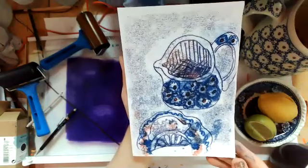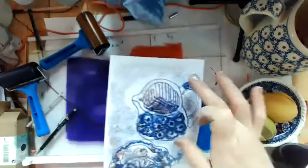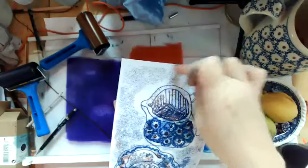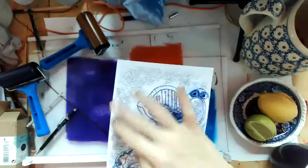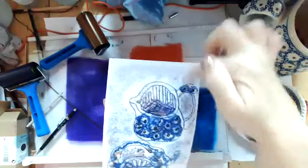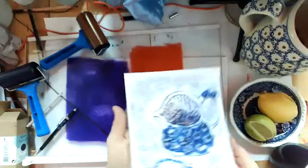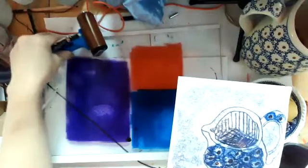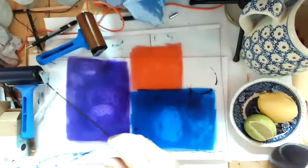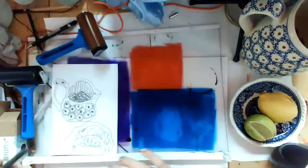So what I'm going to do next is set that aside. And what I want to do, I'm going to show you this chine-collé technique, because I'm going to put some of the chine-collé around the outside, so this is like wallpaper or something behind this jug. So I might just pop it back on the purple to do a line of where the tablecloth might be. I'm going to use a thicker thing. I'm going to use some charcoal.